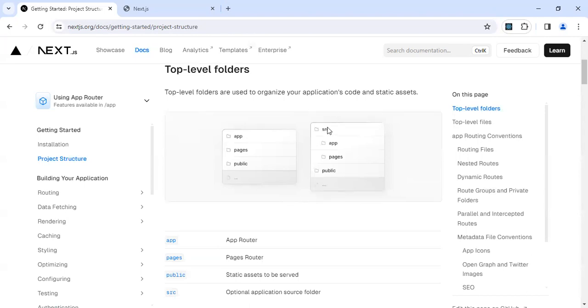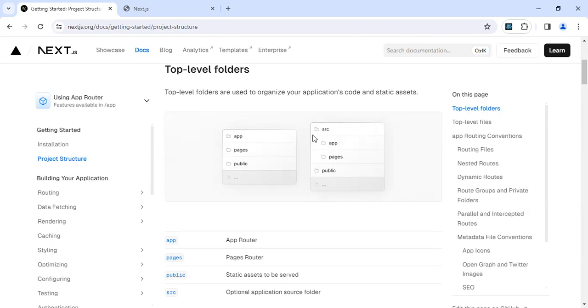Under src, you can directly create an app and pages. If you don't want to separate it by means of src, as I suggested, I prefer the src folder, and under the src folder, the related routers. But it's your wish; you can directly use the routers and go ahead.